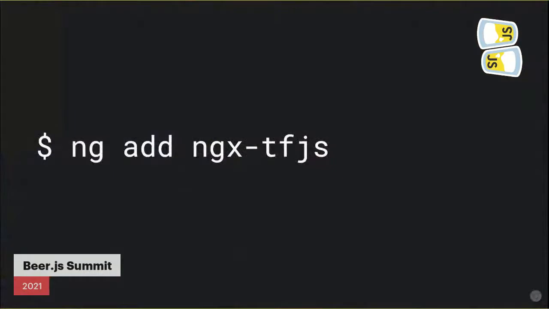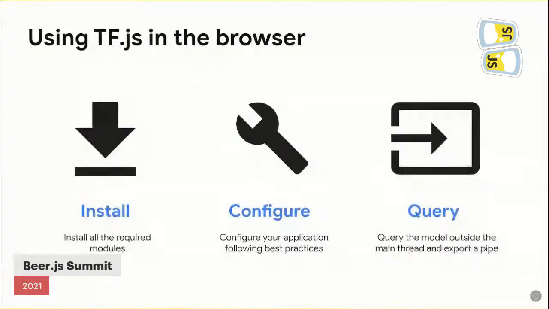All we need to do to install and configure the app is just run ng add ngx-tfjs. This would automatically install all the required modules and TensorFlow.js with our application, following best practices. It will also export a process to use TensorFlow.js and query it out of the main thread so that we don't drop frames.